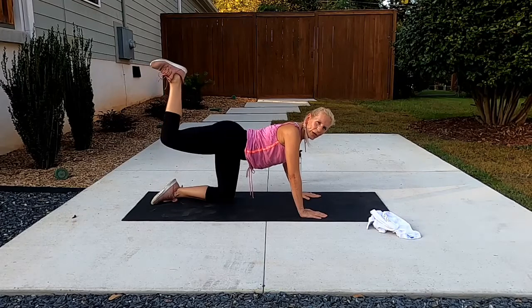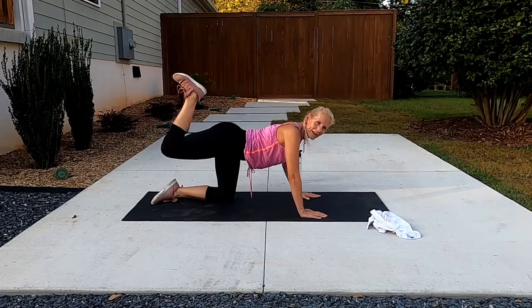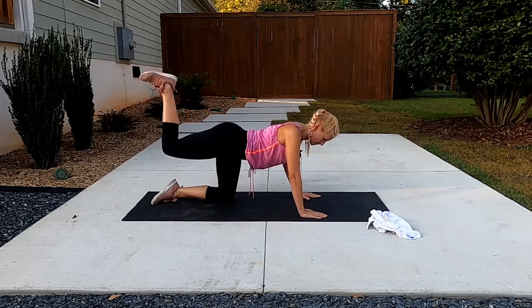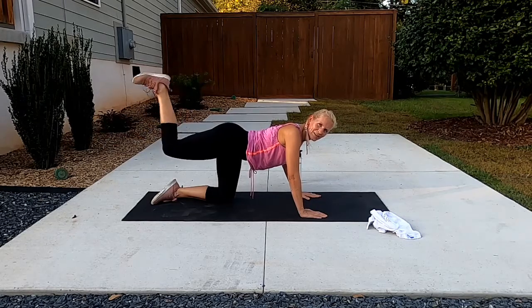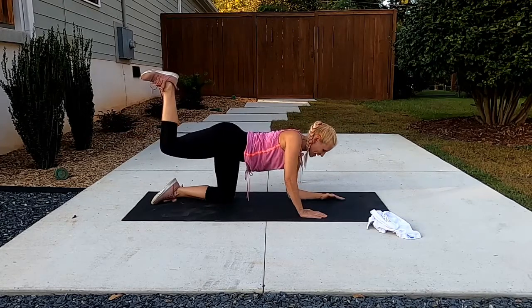8, 7, 6, 5, 4, 3, 2. And hold. Extend and in. Extend and in. Keep that knee nice and tight. Awesome. Four to go. Four, three, two, one. And onto your elbows.